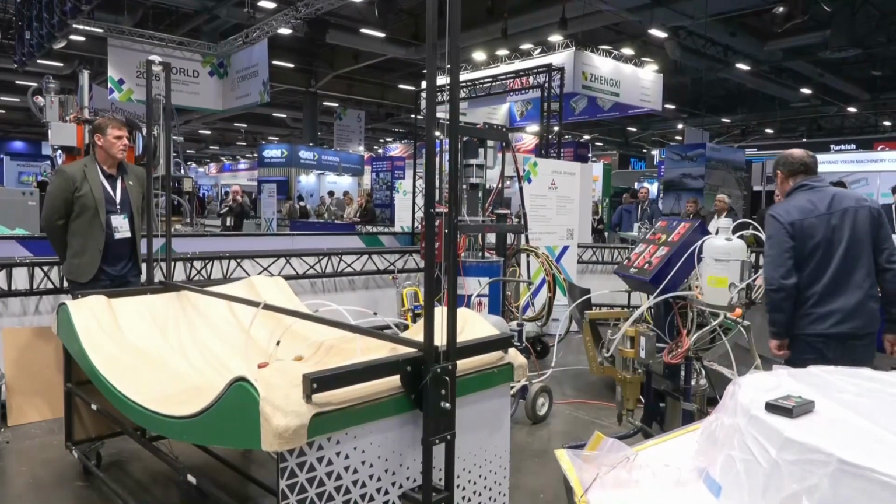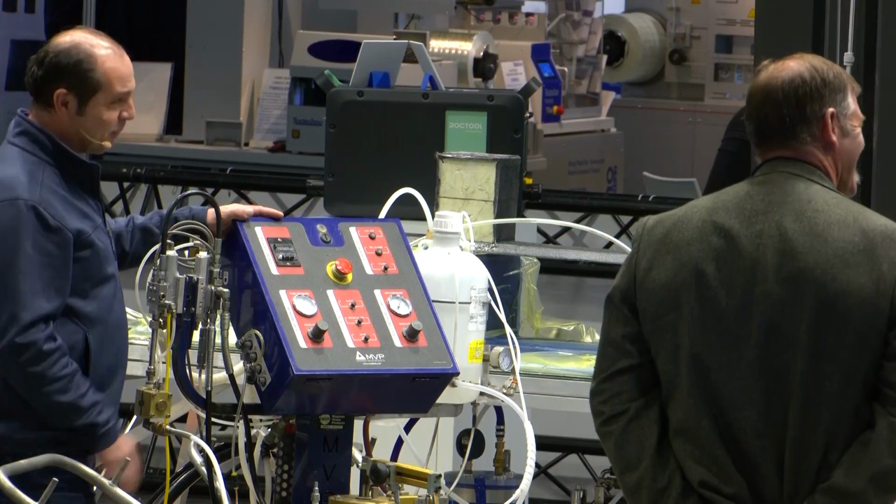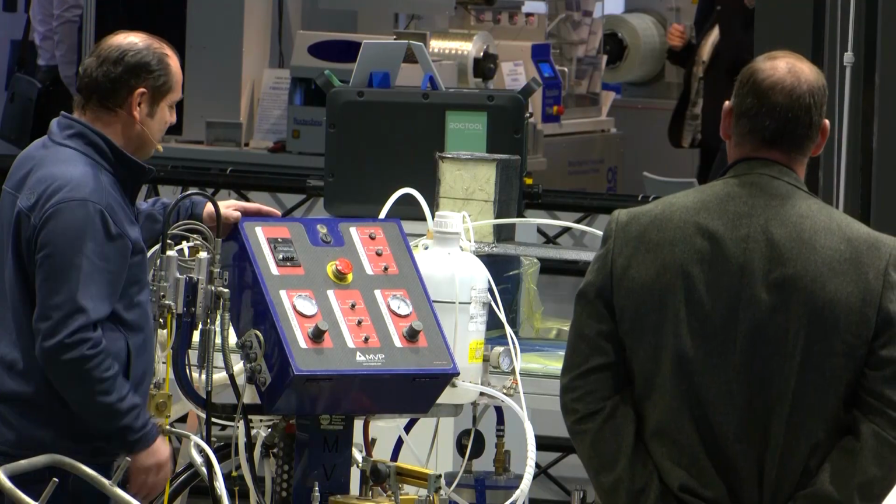So to inject the part, I have the injection machine. You want to say something about the injection machine? No? Okay, no problem. Next time, okay? You will come back. We'll explain everything.